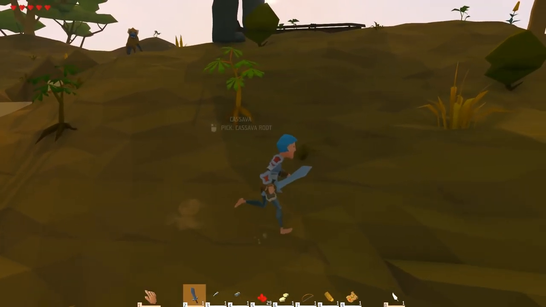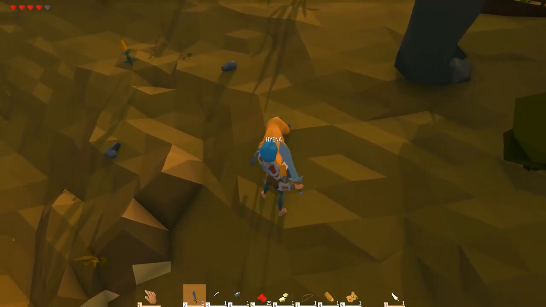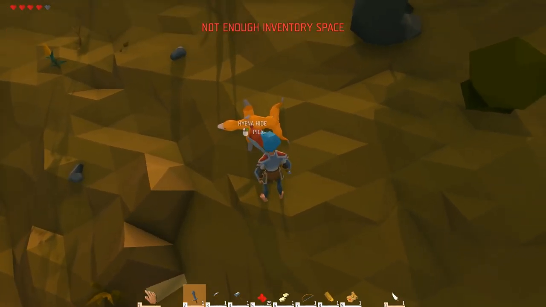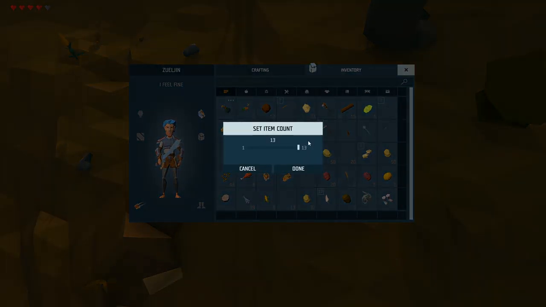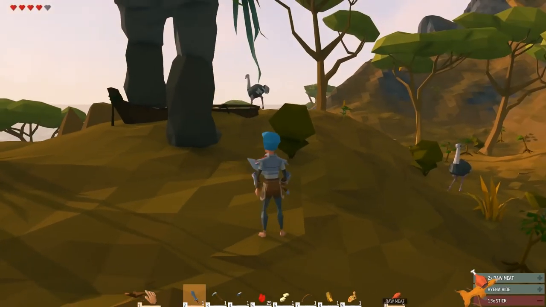Uh-oh, hyena. Come on, baby. They hit a lot softer than not enough inventory space. Oh no, we gotta fix that. Let's throw away the sticks for now, huh? We can deal with that. Hyena hide and raw meat. Perfect.